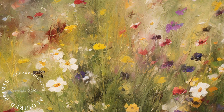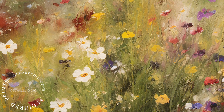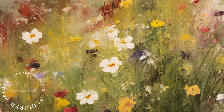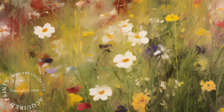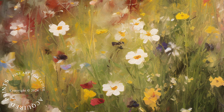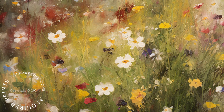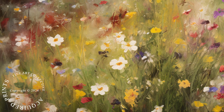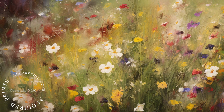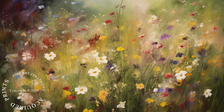Here you can see patches of yellows, reds and purples that pop up here and there like little surprises under the broad strokes of greens and browns. And let's not forget the whites, like dabs of paint on a canvas, pure and fresh as the spring air itself. Forget the rush of the world, let's just watch how the light changes the colour of the petals, how the shadows play hide and seek with the leaves. Vintage blooming wildflowers in spring isn't trying to be more than it is, it's simply a moment of spring, captured just as it is, perfect in its imperfection.